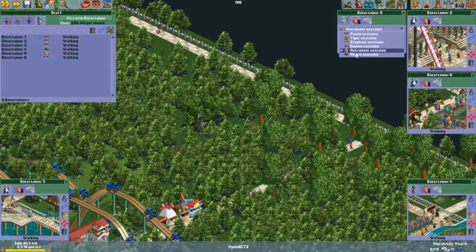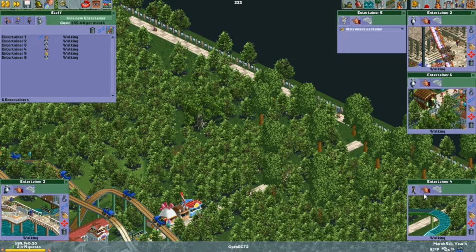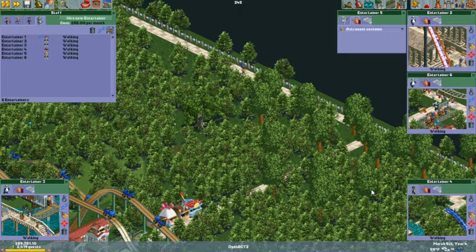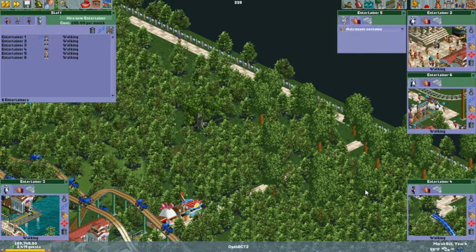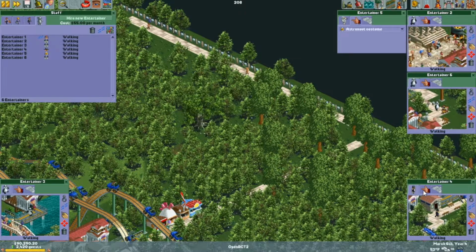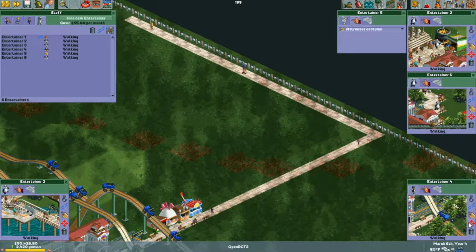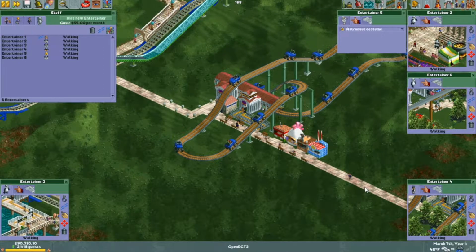We got an astronaut. We have two pandas, or three pandas actually, and a pirate! The pirate looks like he should be going that fast, but he's actually just as slow as the astronaut. Oh, I can't see him. Yeah, look how slow he is.